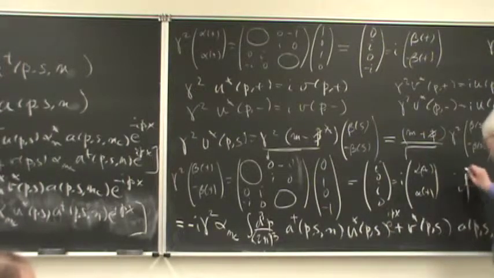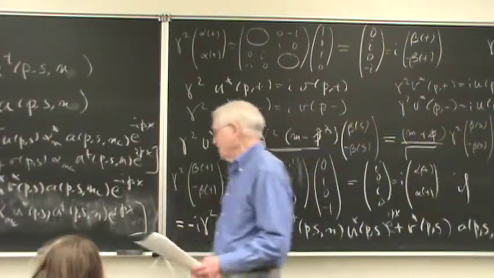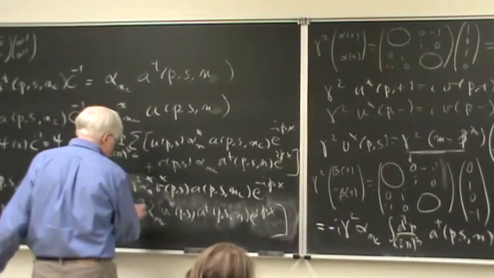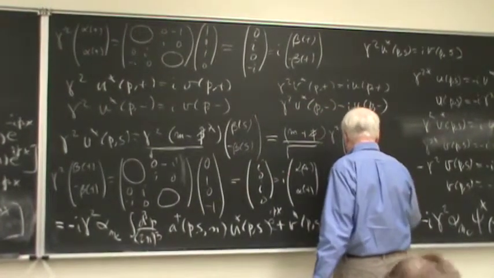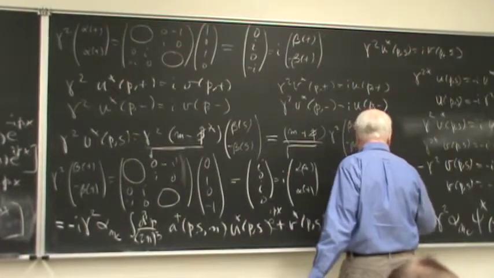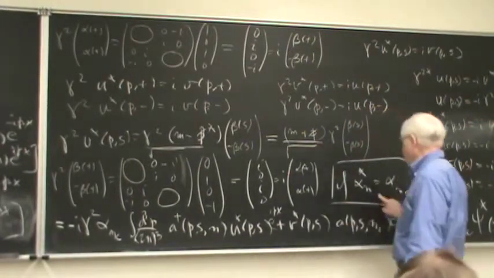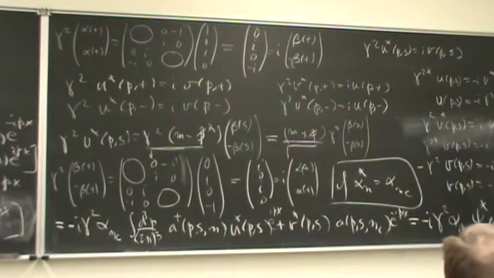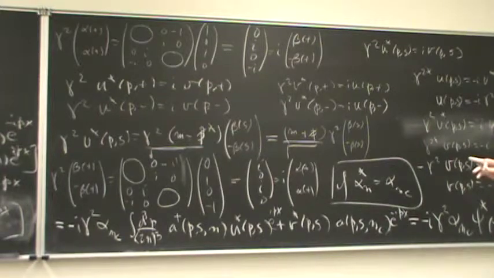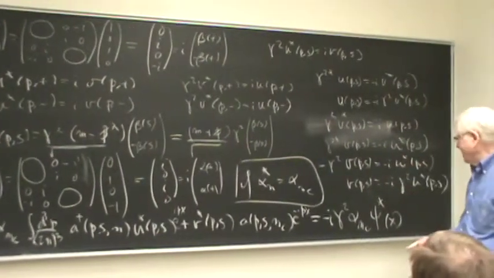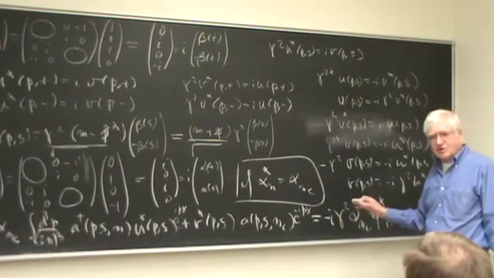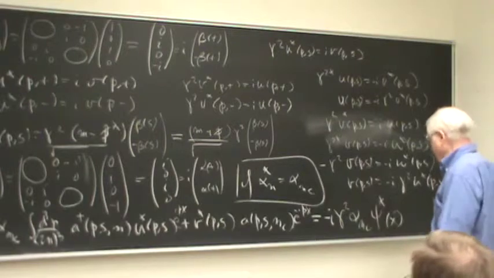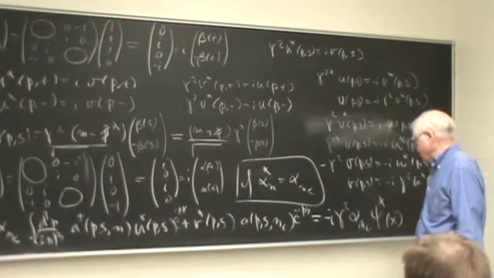But only if these things are the same: alpha star n is alpha nc. So this is the requirement, and this requirement of phases comes from causality, and charge conjugation. If the phases aren't the same, then you aren't going to get a psi star, and then the thing isn't going to anti-commute or commute, well in this case anti-commute, with psi at space-like separations.